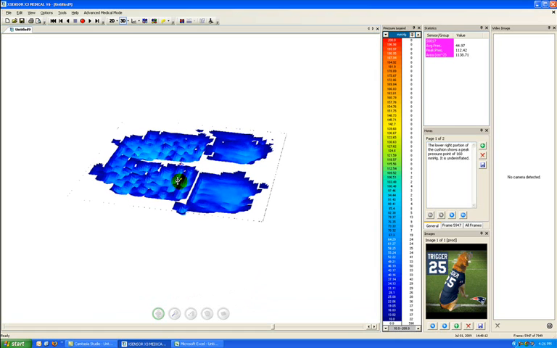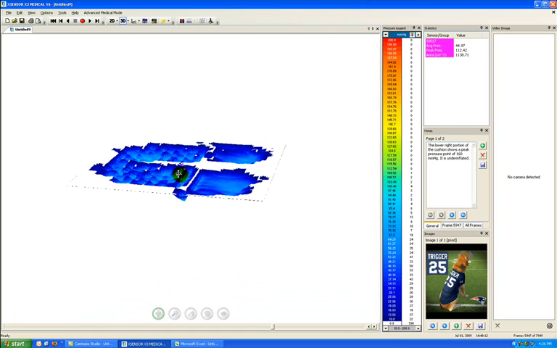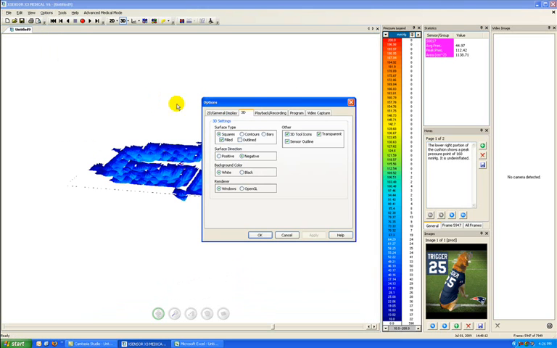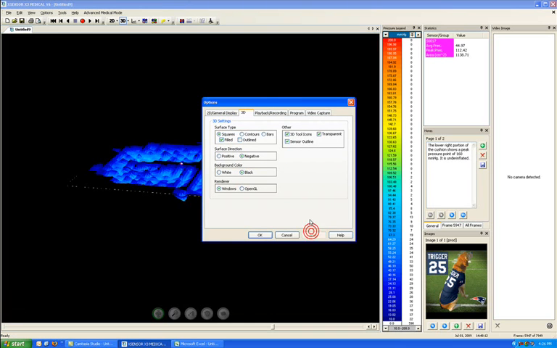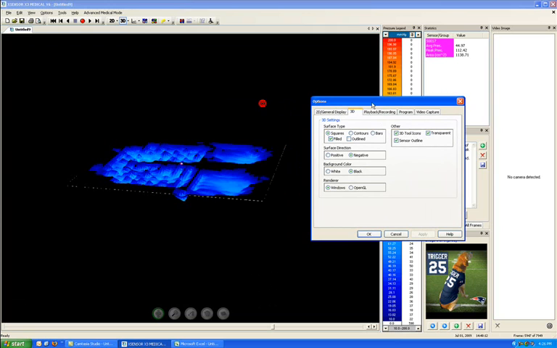So we can see higher pressures as being further downward rather than further upward. Moving back into the Options menu and selecting 3D, we have a couple other different options. We can select a black background color and apply it, so the image is much clearer with an outline of the sensor. Then we can choose the renderer to be either Windows or an OpenGL, which is compatible with some video cards.